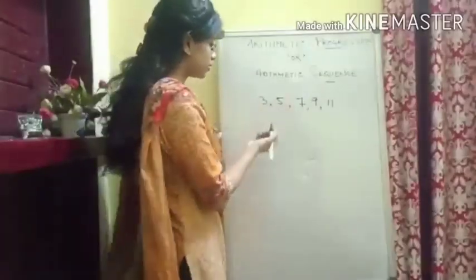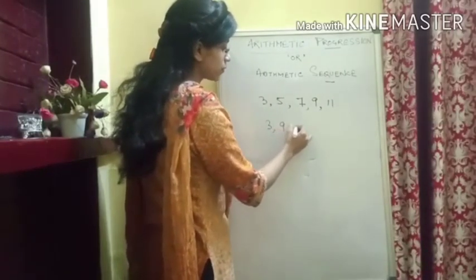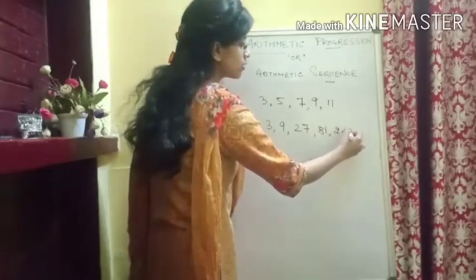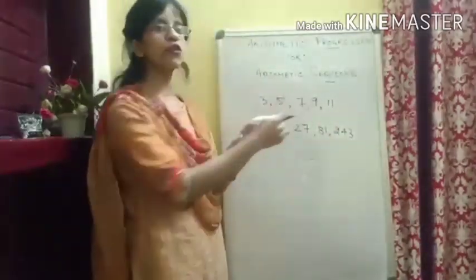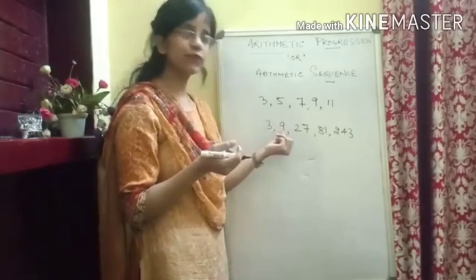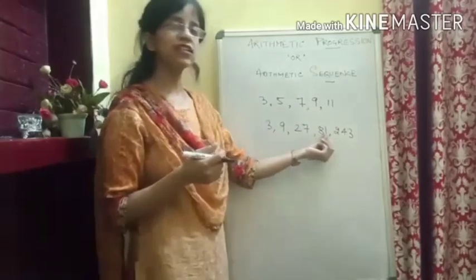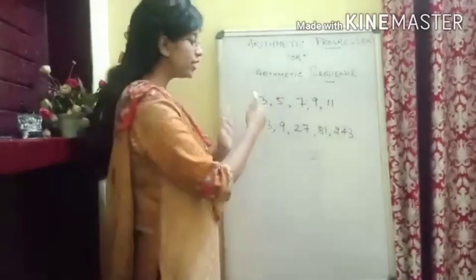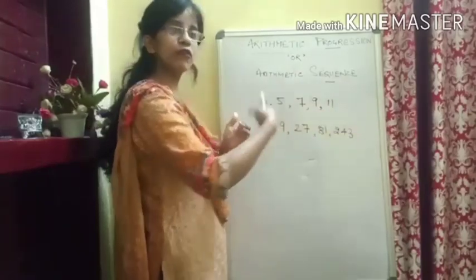If I write a sequence or a group of numbers, let's say I'm writing 3, 9, 27, 81, 243. This time again I have written some group of numbers and they are also following a particular pattern. What pattern? When I multiply 3 with 3, that will give you 9. 9 into 3 again will give you 27. 27 into 3 will be 81, and 81 into 3 will give you 243. So this time the pattern is that each number is multiplied by 3, and that's how they are following the series or following the pattern.